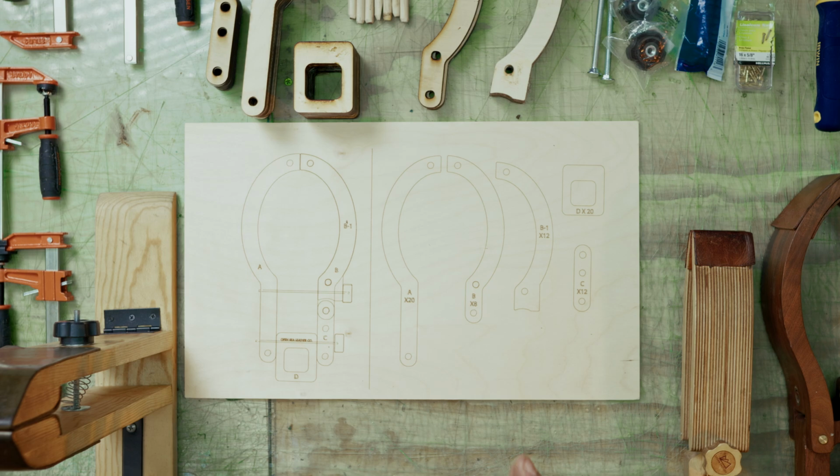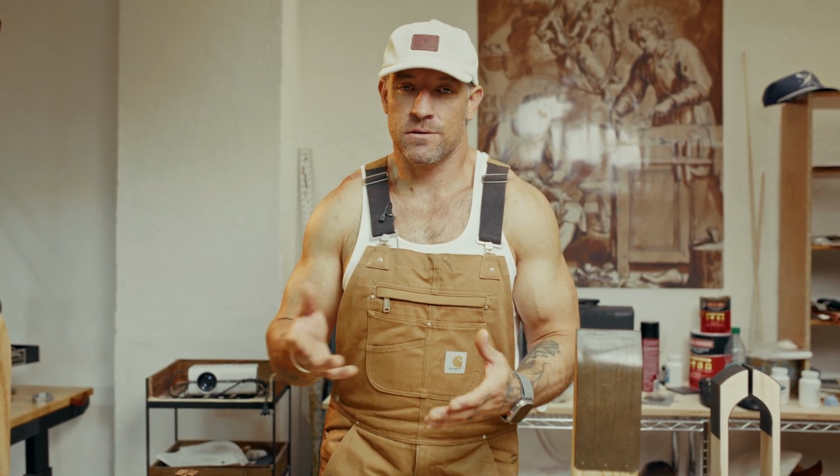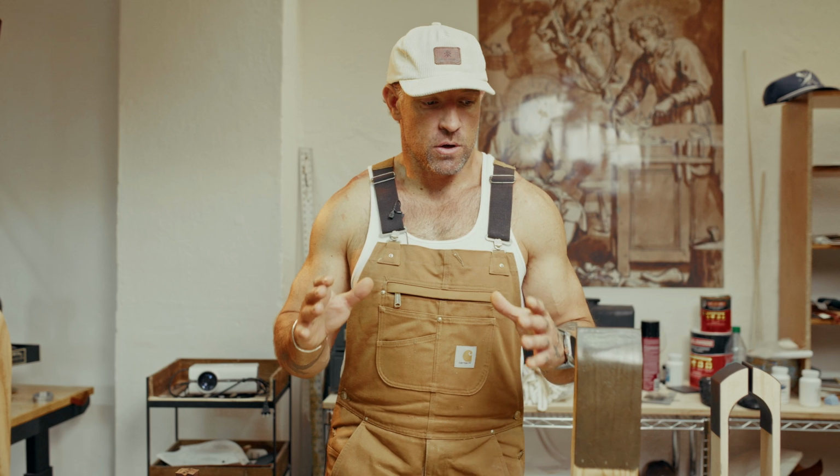I'm probably going to change the design a little bit, but this file is available for download if you have a laser cutter and you want to make this. Totally can. Little caveat, I don't know if it's any cheaper than buying one, but it's a fun project. If you're a crafty person, it's cool to do stuff like this. So we're going to go budget to high end just to show you what some of the options are out there.